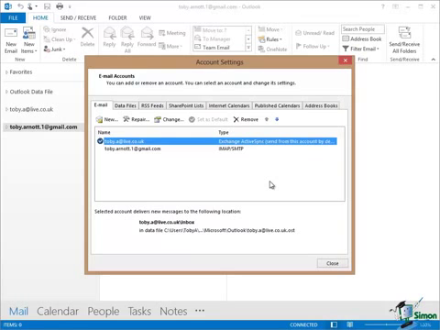The important thing about a POP account from the point of view of what we're going to do here is that with this account we're going to be storing everything on the local PC. We're not talking about synchronizing with a Microsoft server somewhere or a Google server somewhere. We're talking about storing everything actually in the PST file. So what I'm going to do is to manually set up an account which will store everything in the PST file.